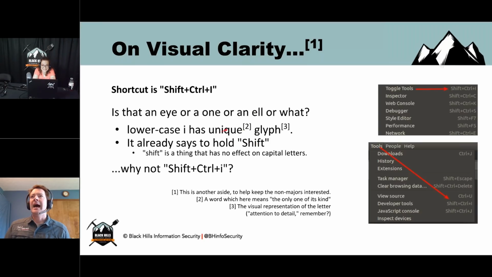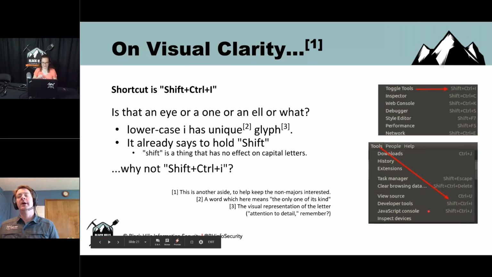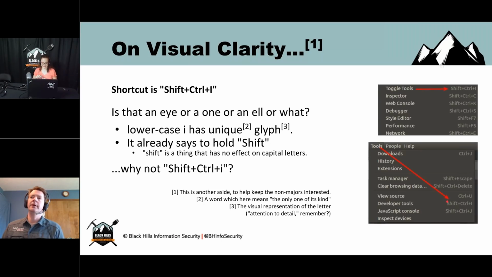So I would do this if I were writing these tools. I would have used a lowercase i, because you can't confuse a lowercase i with any other character unless you're trying to find a horrible font. And when you hold down the shift key and you type a letter, you get the capital letter. So to say shift and capital I is redundant and unnecessary. I would have said shift plus control plus little i, and then we wouldn't have had to have this conversation. But they didn't, and we do. It's an imperfect world that we live in, Sierra and friends.